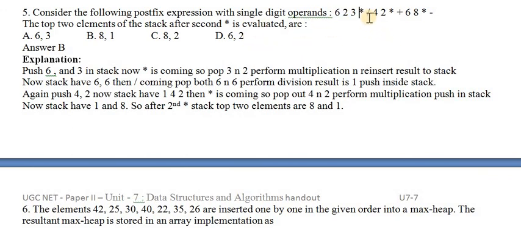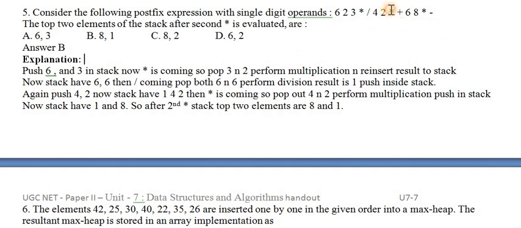Now division is coming. Now we want to pop two operands. The operands present in this stack are 6 over 6. Now we pop them. I keep the top 6 to the right of this division, and the other 6 to the left of this division. So now 6 by 6 is what? 1. Again we reinsert it into this stack. So now 1 is present in the stack. Now 4 is coming, inserting, 2 is coming, inserting. So now in the stack we have 3 elements: 1 followed by 4 followed by 2.